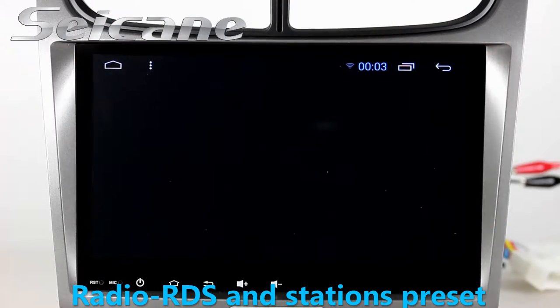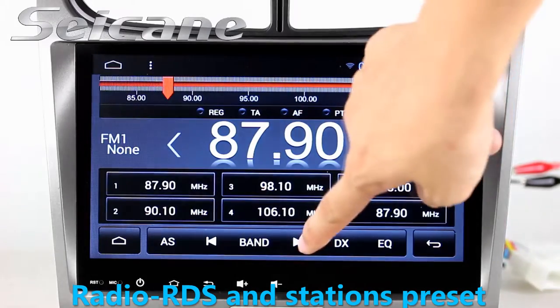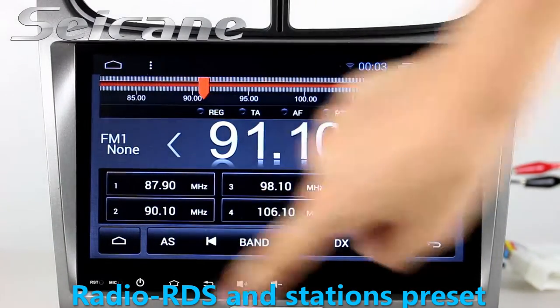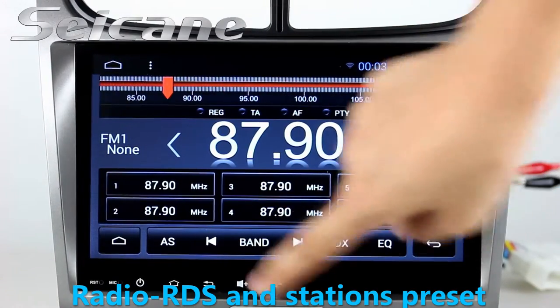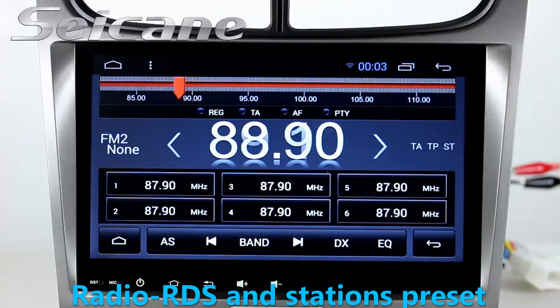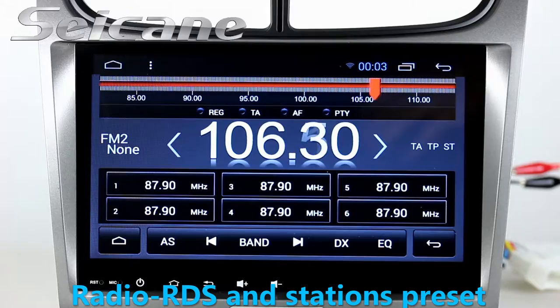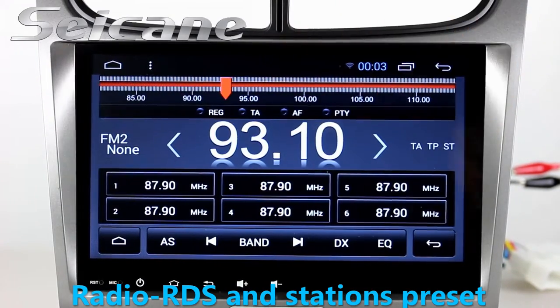You can listen to radio by selecting channels manually or automatically. It supports RDS. You can select channels by program types. And it supports band AM and FM. It has AF and TA function. You can shift radio to stereo status and listen to local radio stations.